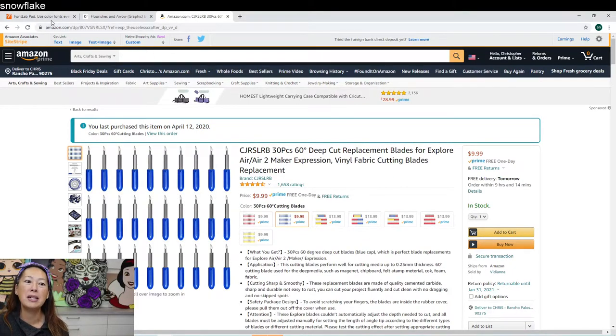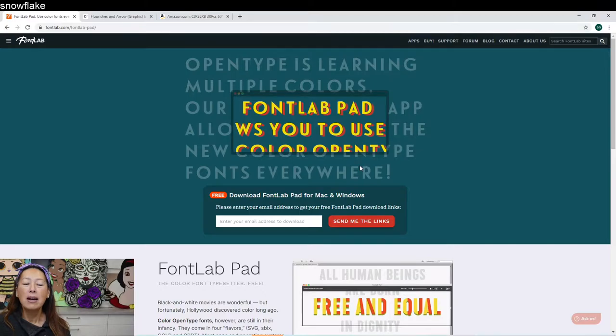Next thing I want you to download is FontLab Pad. FontLab Pad is free. I will not be using this that much anymore. What you want to do is type in fontlab.com, enter your email, and they will send you the link to download this for free.